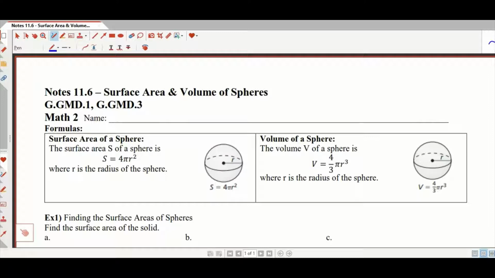Today we're going to talk a little bit about our guided notes for section 11.6, the surface area and volume of spheres. So the surface area of a sphere, this is truly one of the craziest things that I've ever heard in math. It's absolutely true, though, that a sphere has a radius just like a circle does. And if you imagine this circle that goes around here, like a belt that fits around there, it would have the same radius as the sphere.